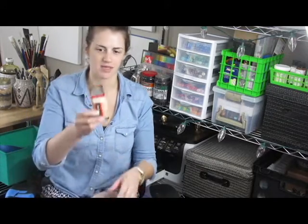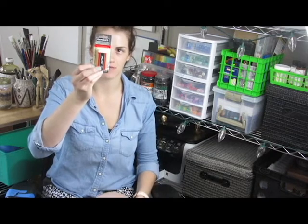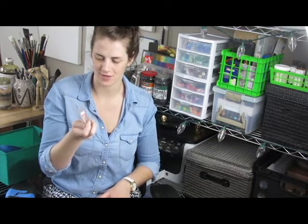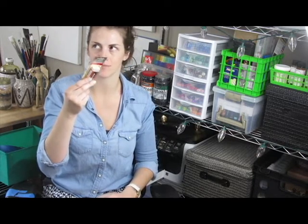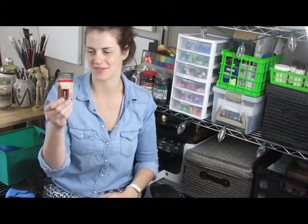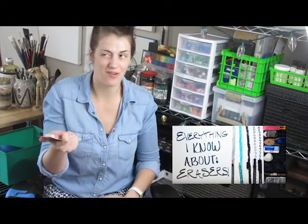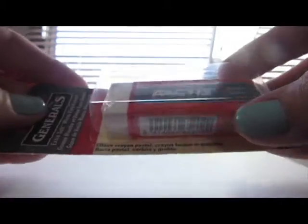And then along the same lines, I got this General's Extra Soft Kneaded Eraser, and I talked about how much I like these in my Everything I Know About Erasers video, and I said how much I loved it, and I had one, and I don't know where it is. It was in my backpack.